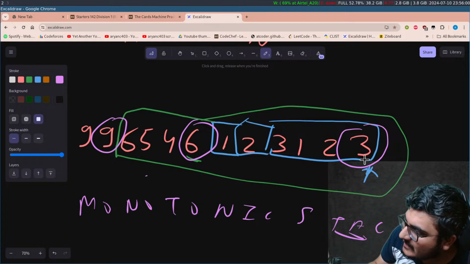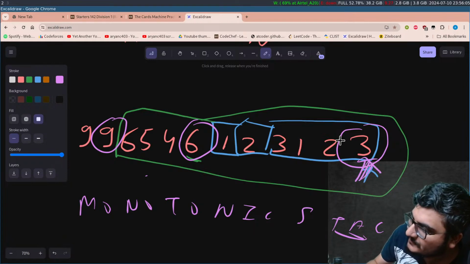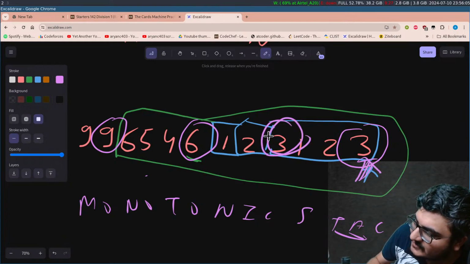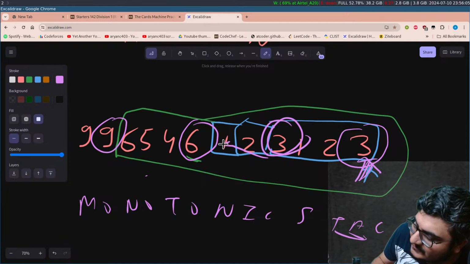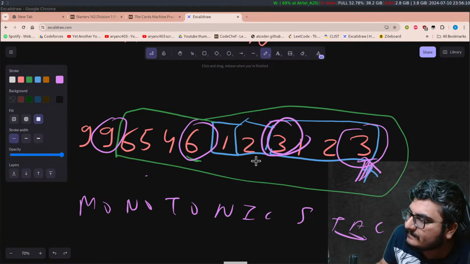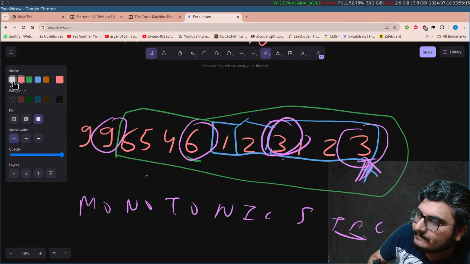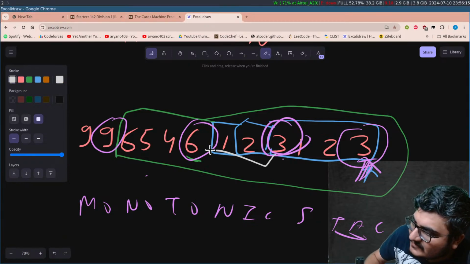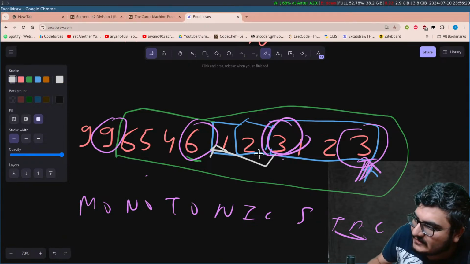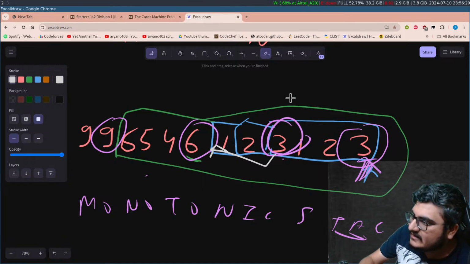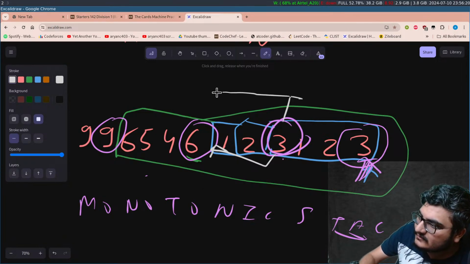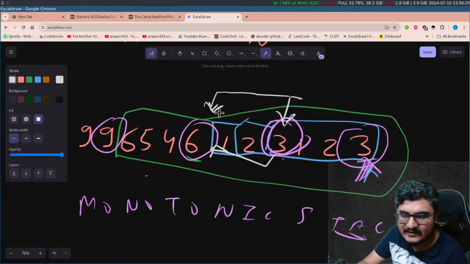Along with that, whenever we are pushing a new element in the stack, we look at the previous occurrence where it occurs, and if that occurrence is before that array, then we can actually add this in our count here. And that was the idea I had.